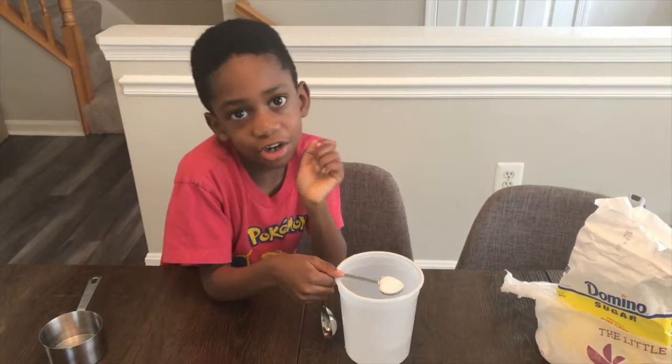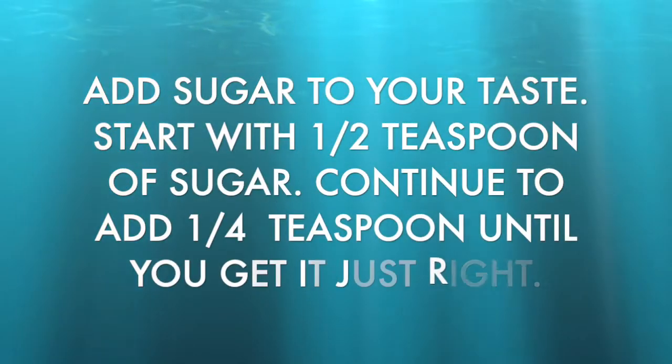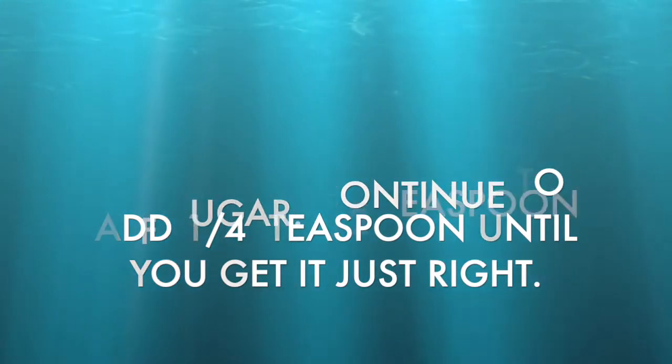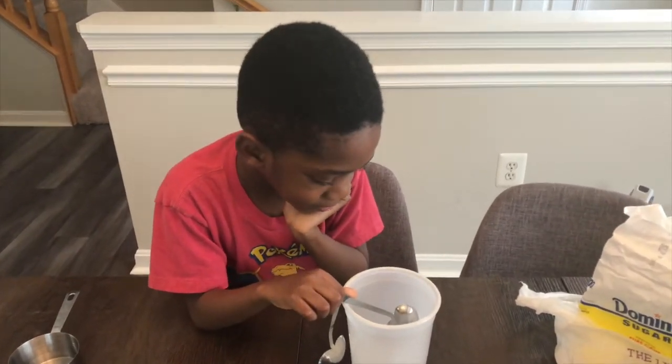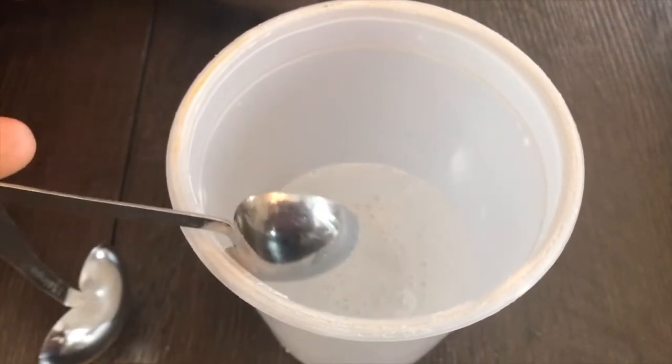Next comes the sugar. All right, Corbin's gonna pour it in. So you can go ahead and pour it in. Let's go. But you can put as much sugar in there according to your taste. And you're gonna stir that up.